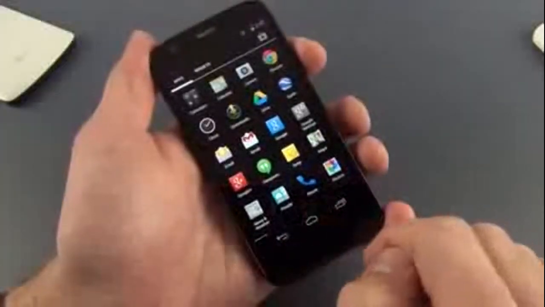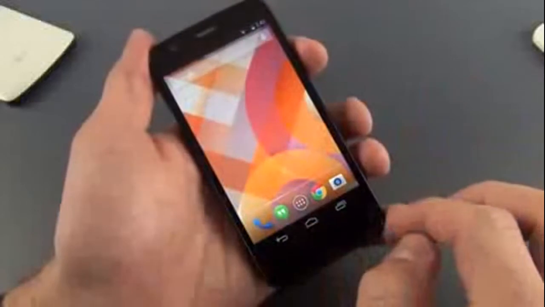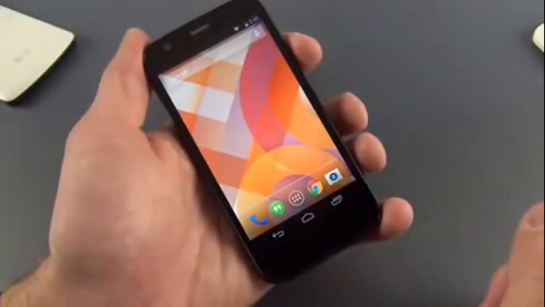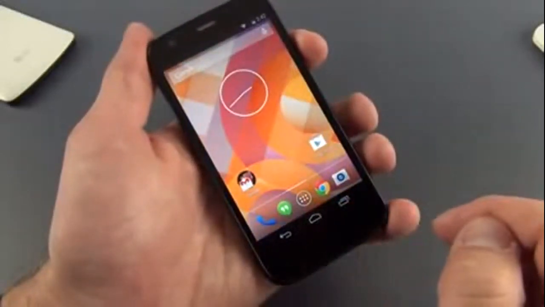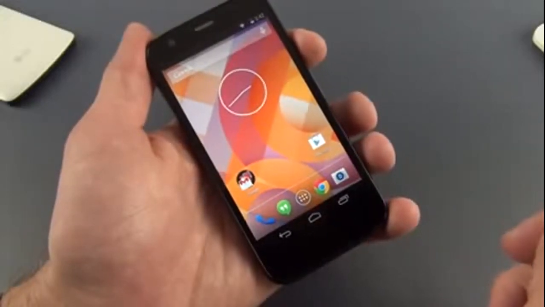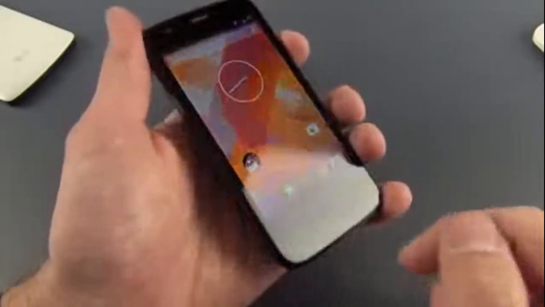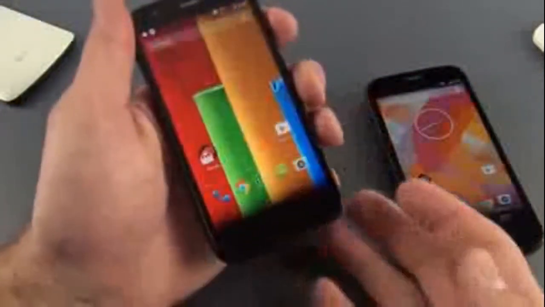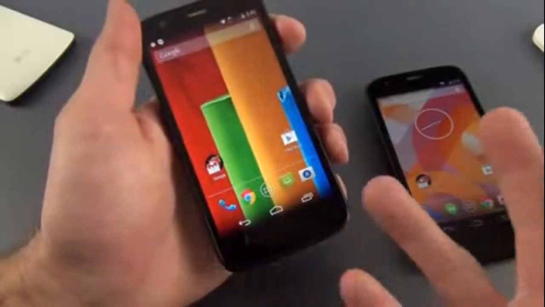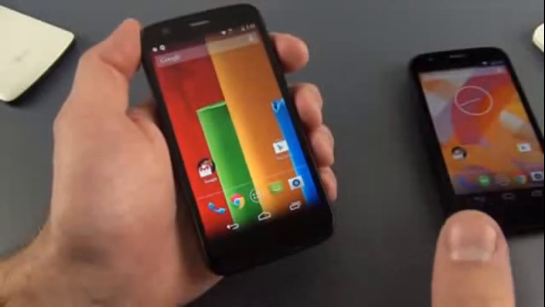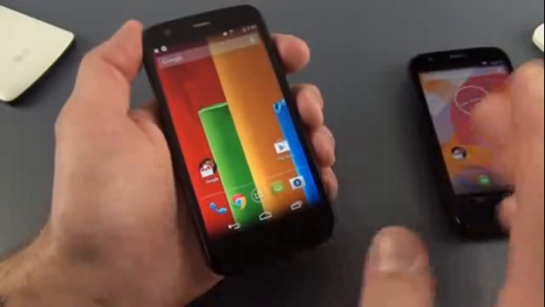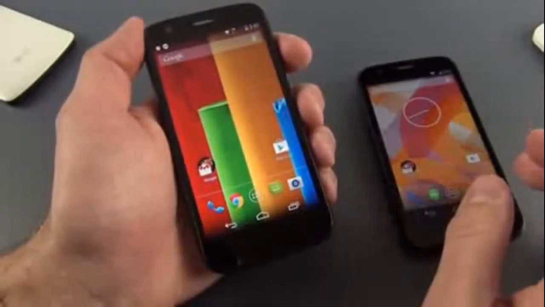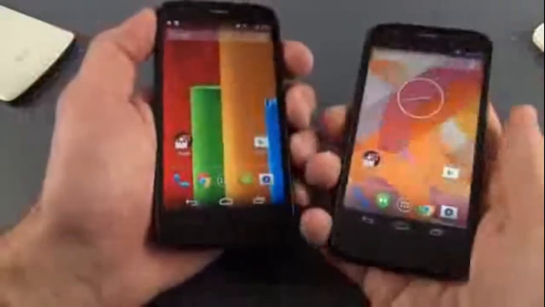Now, in terms of performance, KitKat 4.4 runs great on low-end hardware, and because it's not a skin version of Android, it's pretty clean and simple, so there is not a lot of resource demands on the hardware here. So even though we have low-end hardware, this version of Android is really clean and simple, and that actually goes not just for the Google Play Edition, but that's also true of the standard Motorola Edition, because it doesn't have a lot of software features built into the skin they've placed on here. There's basically no skin, so it runs just as well as the Google Play Edition. So I have no complaints here. I'm definitely impressed overall by the performance of both phones.